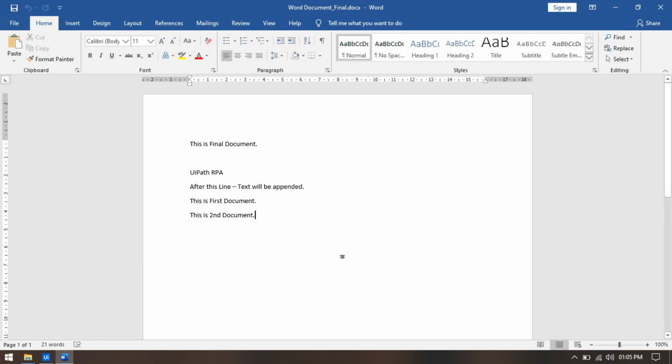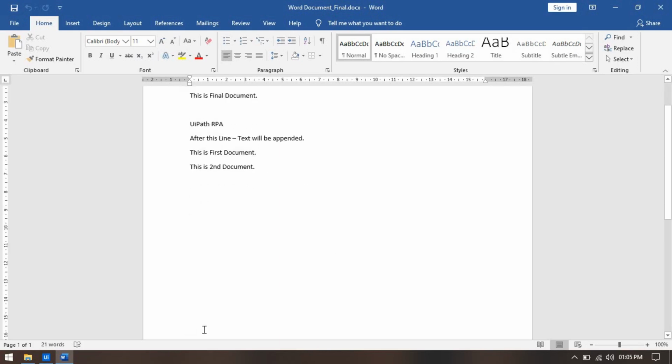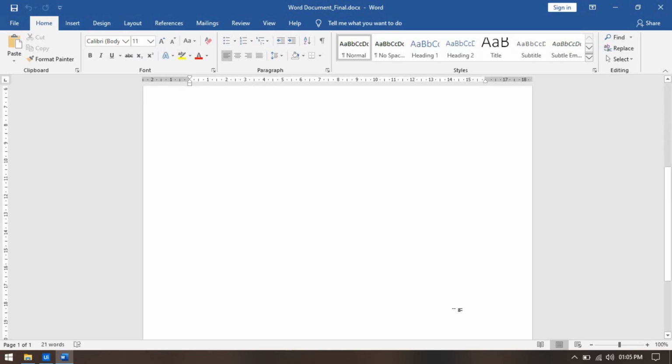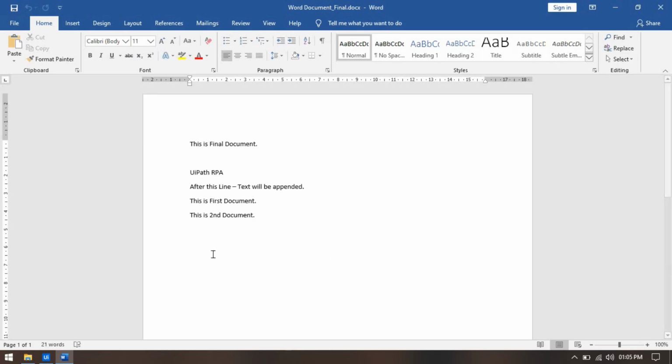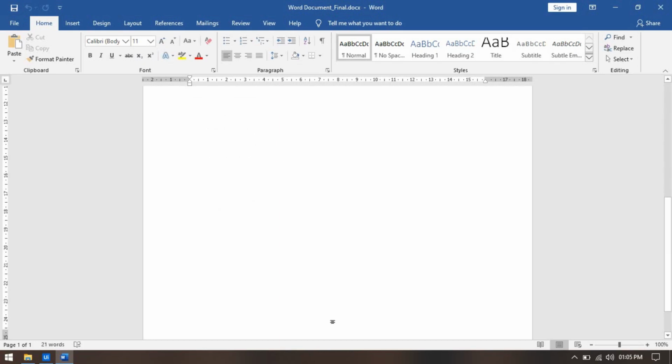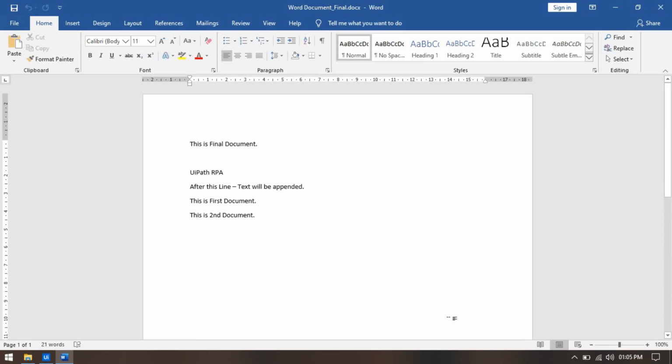So this is just an example. If we have a list of strings, you might have to write all this text in the second page, and the third document's data in the third page. So you can do that, right? It will just go and press one enter and start appending the text.